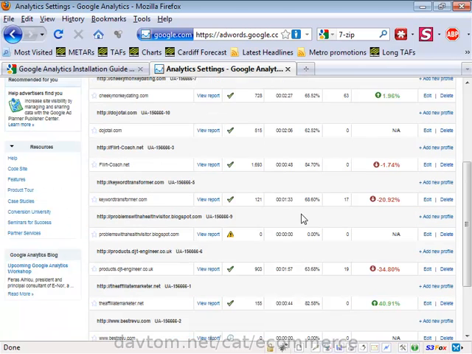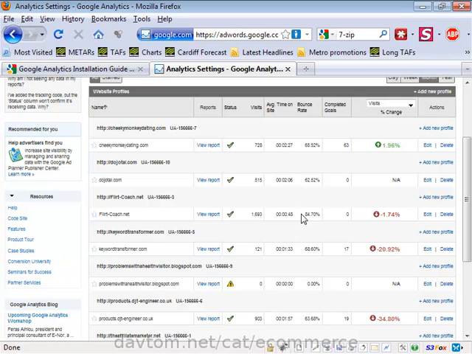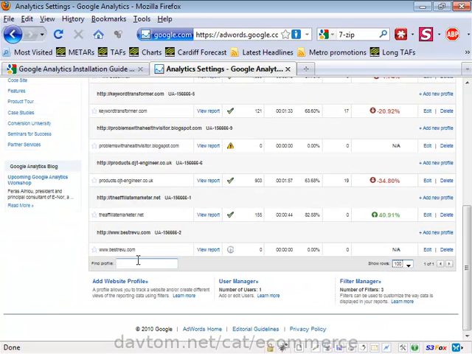You've got different statistics on the home page that show how visits are changing. I think this is comparing this month to last month. And I've actually got some data for dojotool.com.